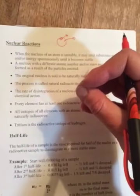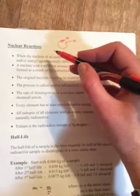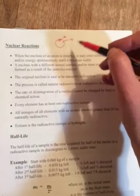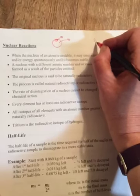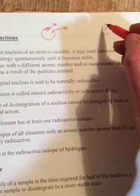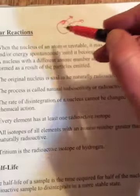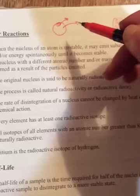And remember, we talked about Rutherford's alpha particle. We found the alpha particle in nuclear reactions. It was the first subatomic particle that we discovered that was getting fired out of a nucleus. And it's two protons and two neutrons. But they're not thrown out separately. They're thrown out together as one unit, as an alpha particle. So that would be like Aunt Gertrude and her two kids being thrown out.